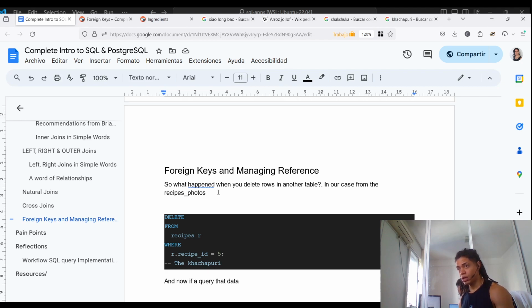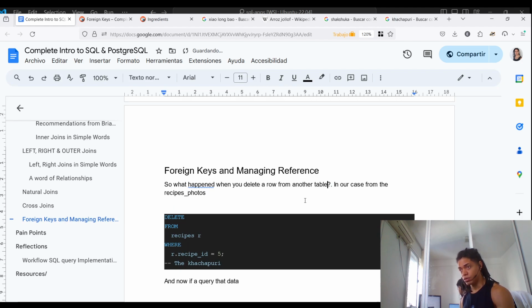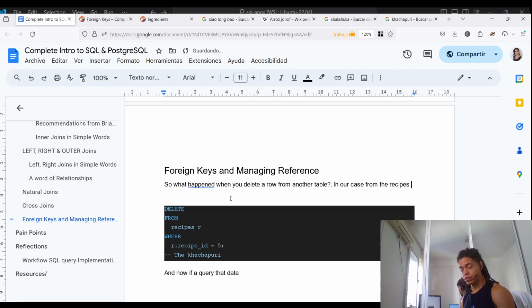Exactly. So what happens when you delete a row from another table, in our case from recipes?